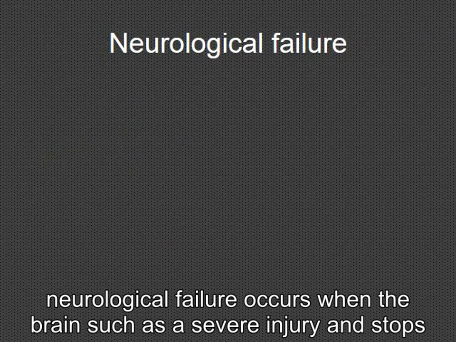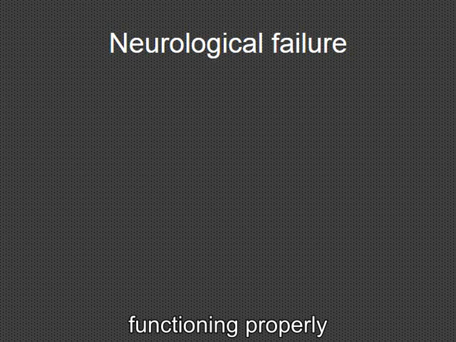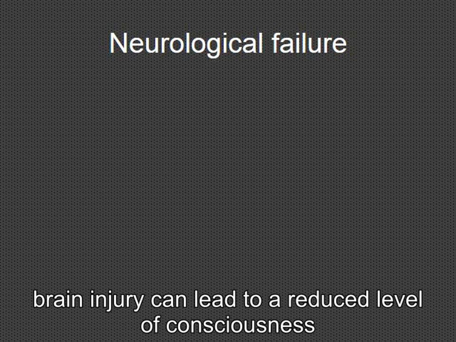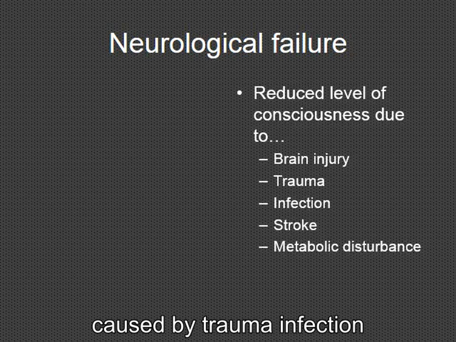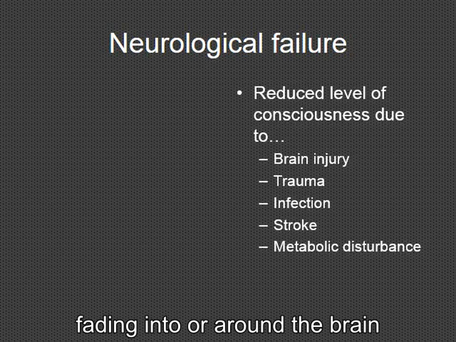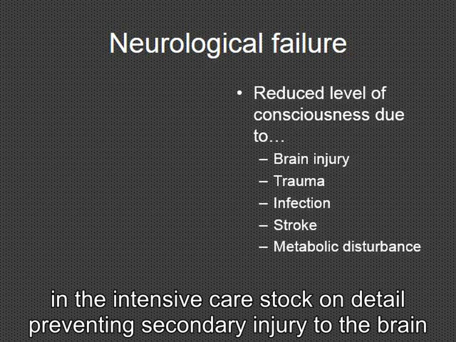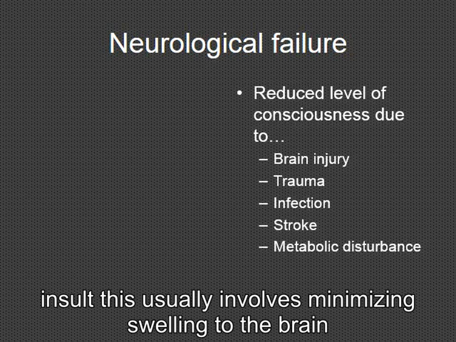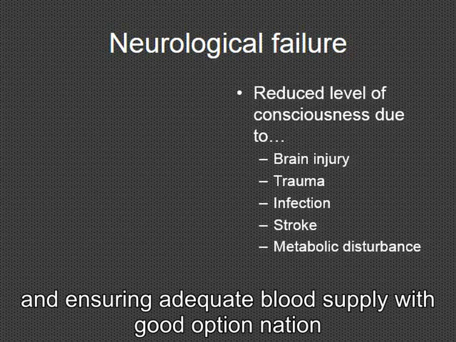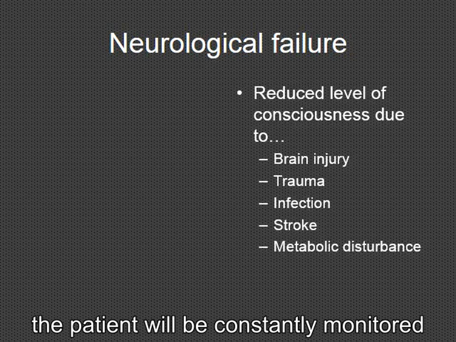Neurological failure occurs when the brain suffers a severe injury and stops functioning properly. Brain injury can lead to a reduced level of consciousness caused by trauma, infection, stroke, or for metabolic reasons. Bleeding into or around the brain or lack of oxygen can cause a patient to go into a coma. In the intensive care, staff concentrate on preventing a secondary injury to the brain after the initial insult. This usually involves minimising swelling to the brain and ensuring an adequate blood supply with good oxygenation.